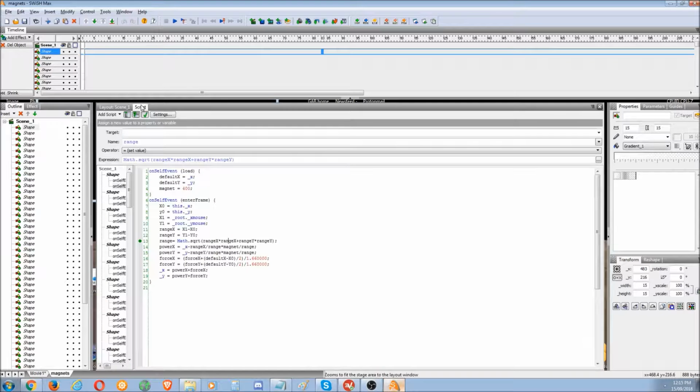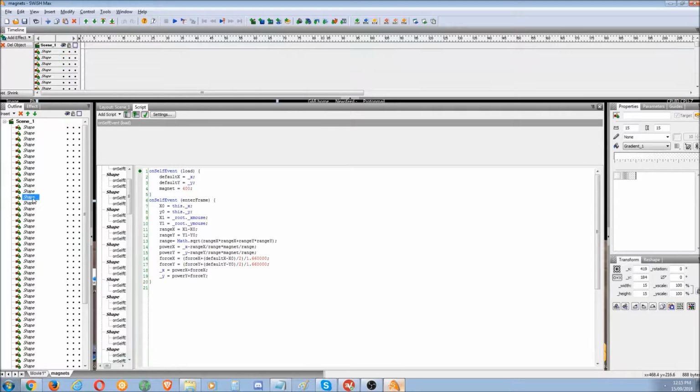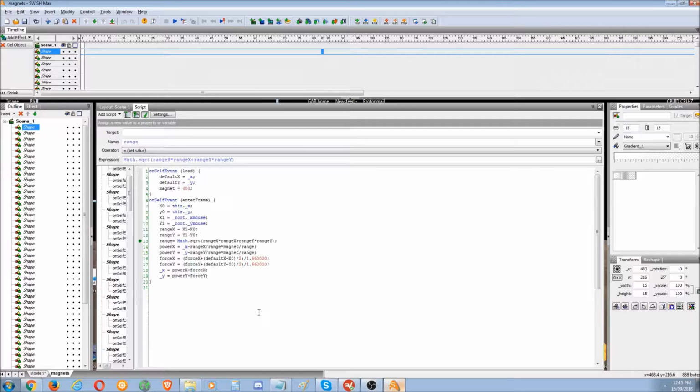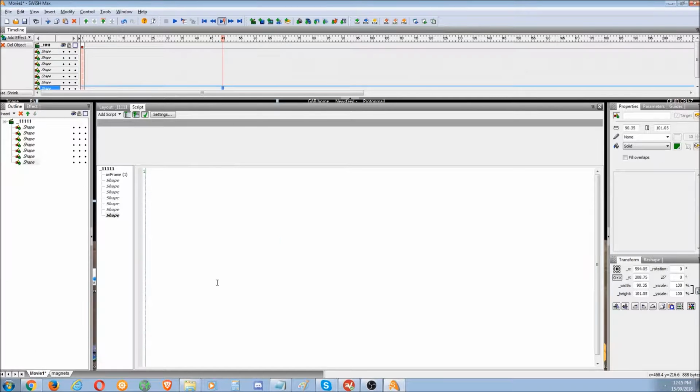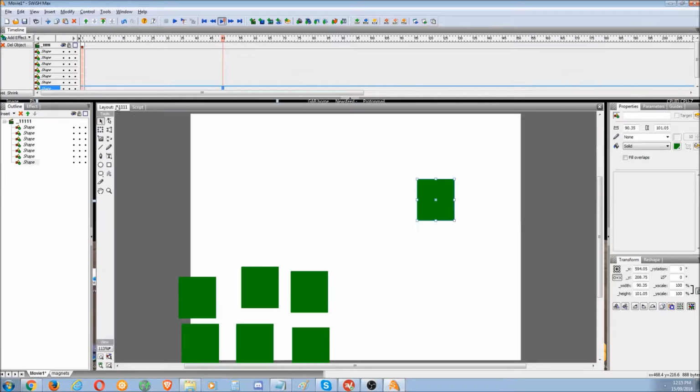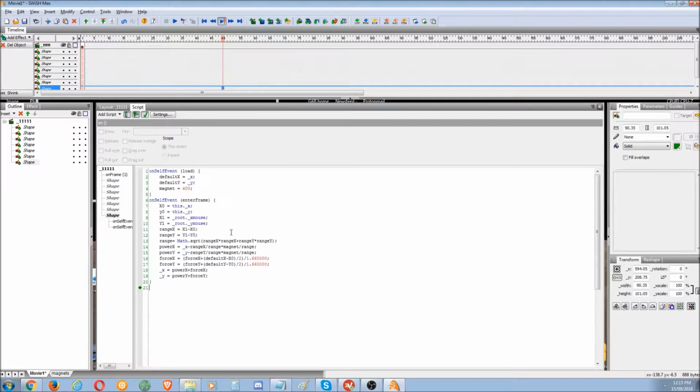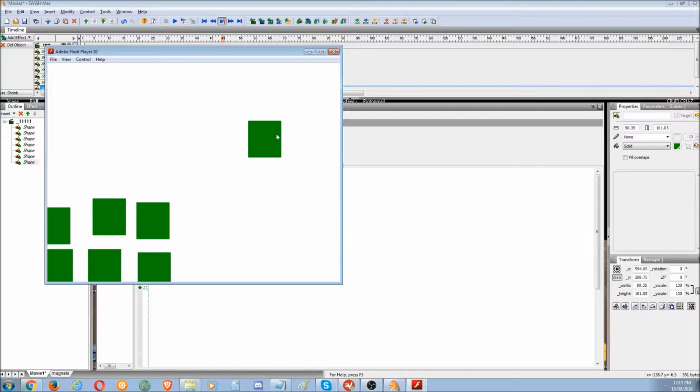So what we need to understand is the same script is applied to every single one of these objects. All we do is just choose one of these balls, copy it with Control C. We'll go to movie 1 again, and we'll just take, which one? This one here. Go to script, copy the code.